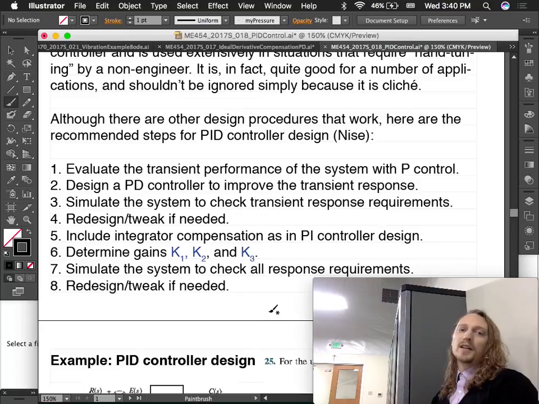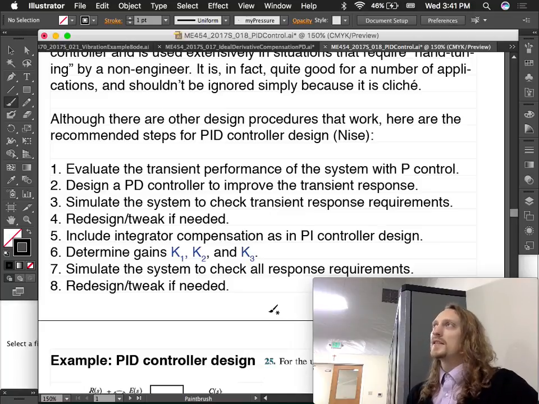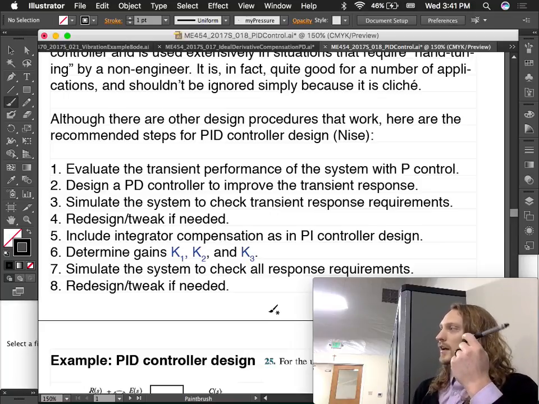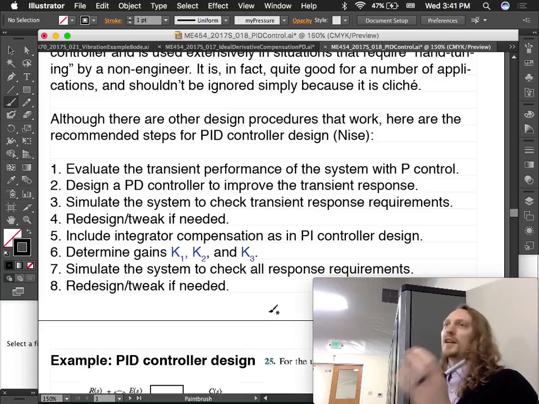And then we determine the gains. I call them K1, K2, and K3. They're going to be three gains. You can cut them different ways, as I'll show you more in the example. But you can do different gain definitions. If you're hand-tuning it, it makes sense to talk in terms of a proportional gain, an integral gain, and a derivative gain. If you're designing the controller like we're doing, it's not useful to think in those terms as far as placing poles. We're thinking about placing poles, and so that's where we think in terms of different gains.